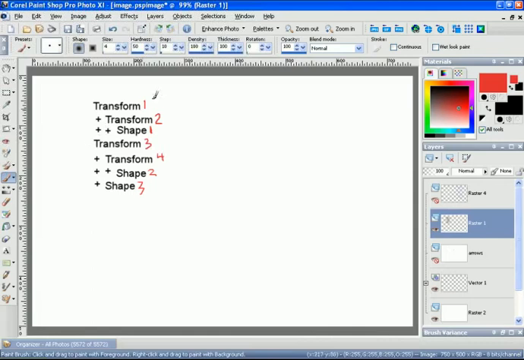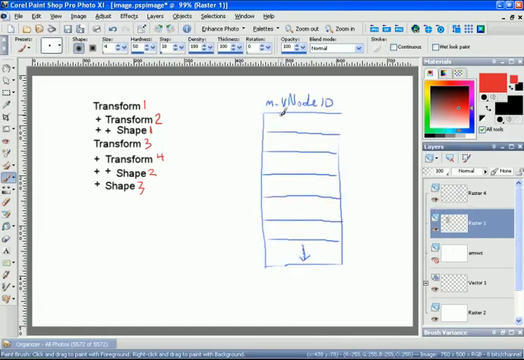Now the way that we're going to figure out all this nesting structure is we create an array, and the array is called m_vNodeID. And this array initially is empty, so we don't have anything in here because we haven't worked with anything to do with the nesting structure. So as soon as we come to the very first transform here, what we're going to do is we're going to look inside of this array and say, okay, is there anything stored inside here? Well, initially there isn't, so what we have to do is we have to call push_back, and we specify what we're going to be pushing back inside the brackets.